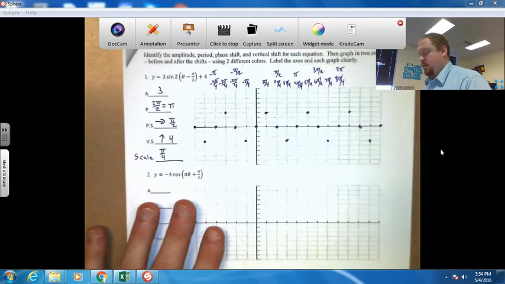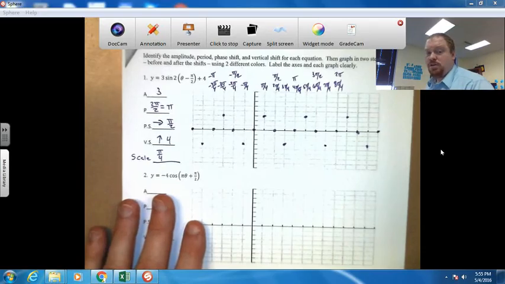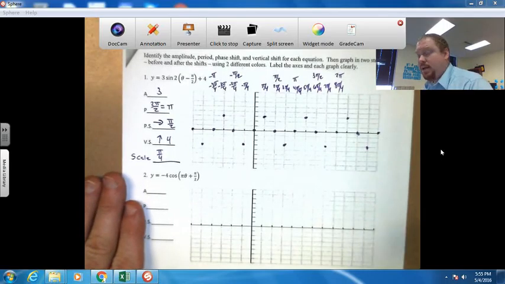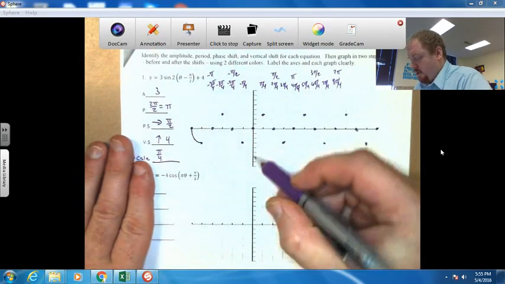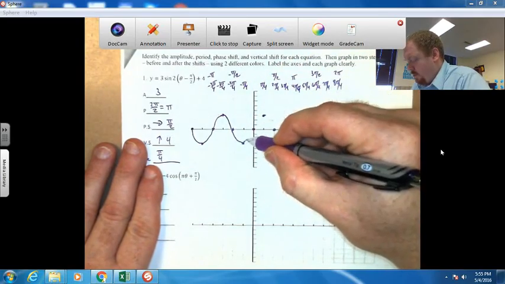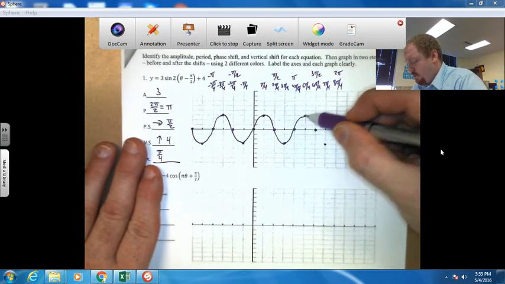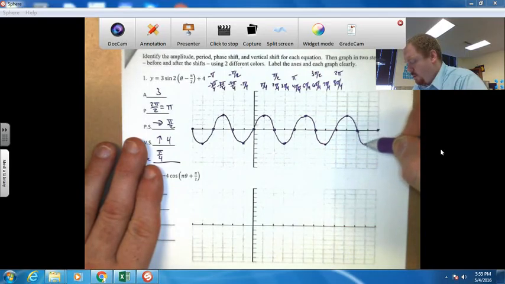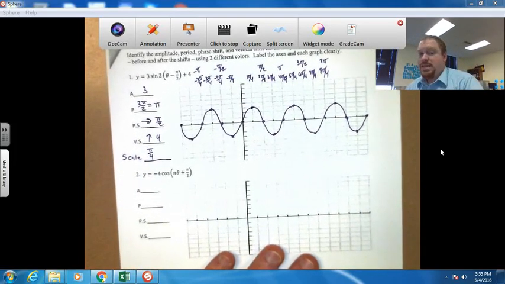And now I'm going to draw this in. Again, don't worry how smooth it looks, okay? As long as it isn't a zigzag, you're okay. It just needs to be flowing. Now, notice that I'm doing mine in pieces. Okay, that seems to work for me. And that is our parent graph with the amplitude and the period.